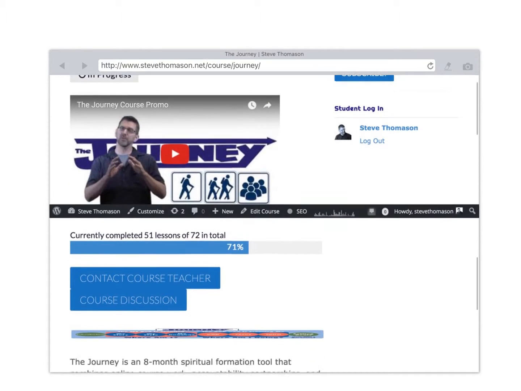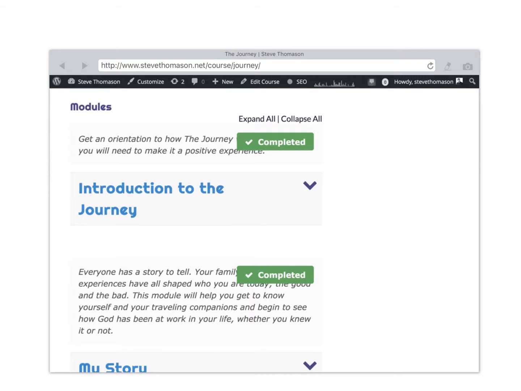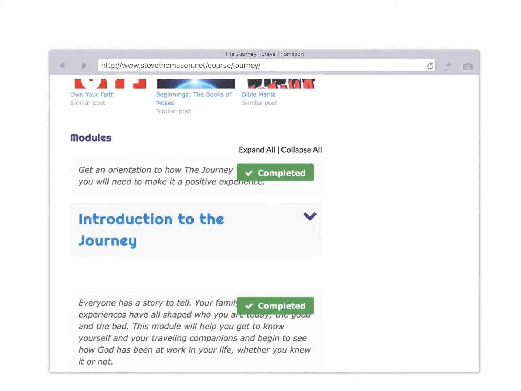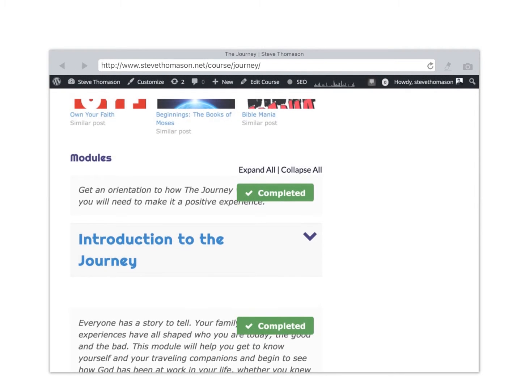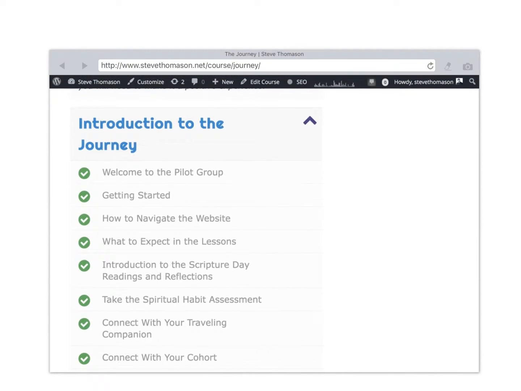If you come to our homepage, you'll notice that the modules, there you can't see any of the lessons. So I've got this thing where there's a little arrow here. If I point my pointer at this little arrow, that's a new feature. What you do is click on that arrow, and it will expand the module and you'll be able to see all of the lessons.